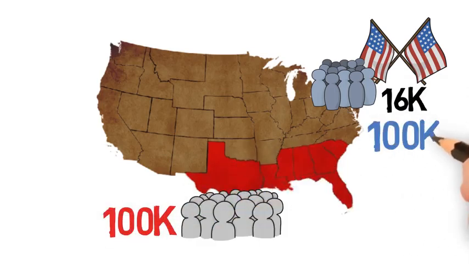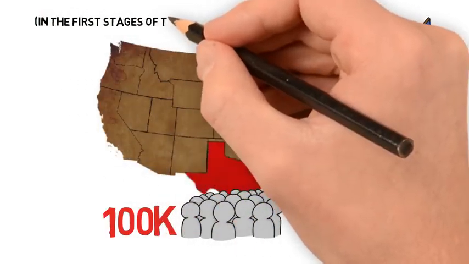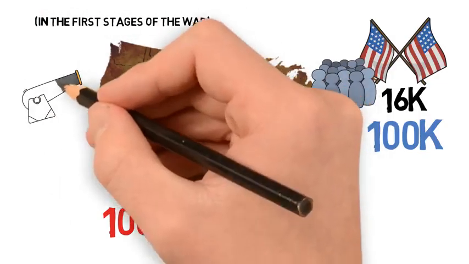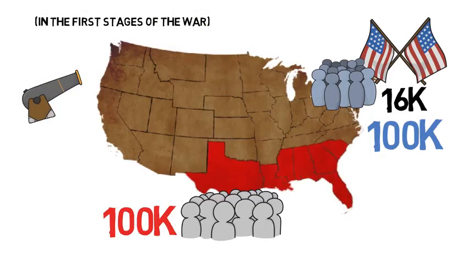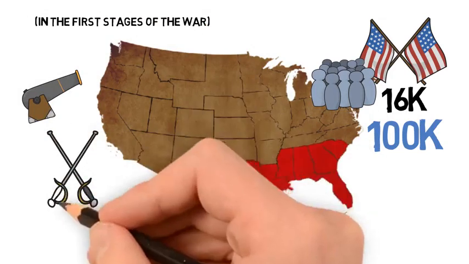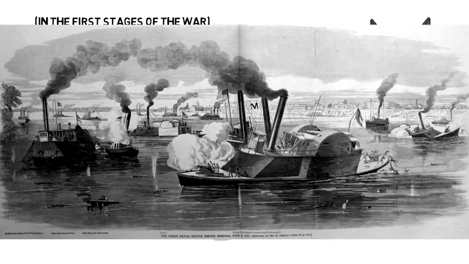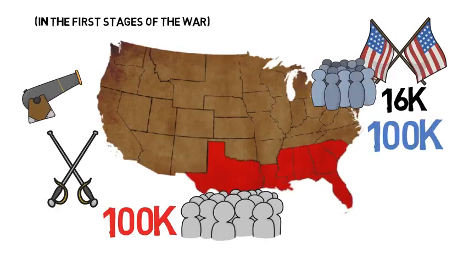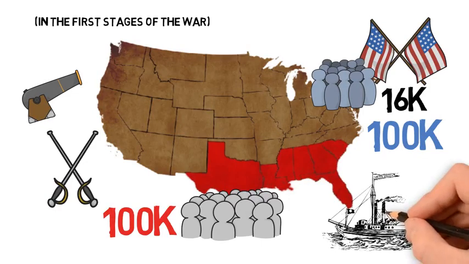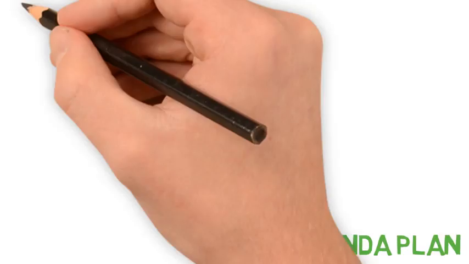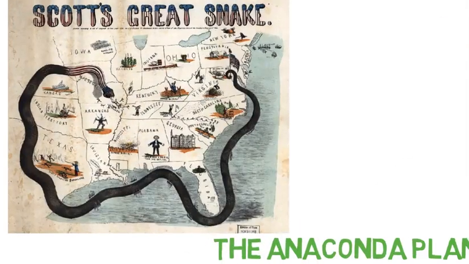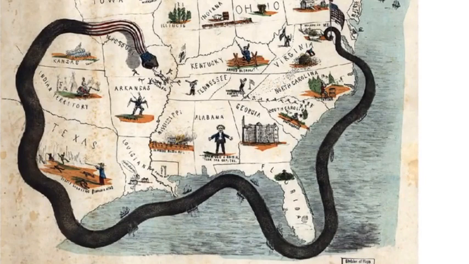Between volunteers and drafted soldiers, thousands took arms both in the North and the South, fighting in full-blown battles or small skirmishes, brothers versus brothers. The war wasn't fought on land alone. Sea warfare also took an important role in the war, especially because it happened midst the Industrial Revolution, and new boats like steamers could be tested in the war. The North, for instance, had a strategy called the Anaconda Plan to blockade the entire coast of the Confederacy using the Mississippi River.